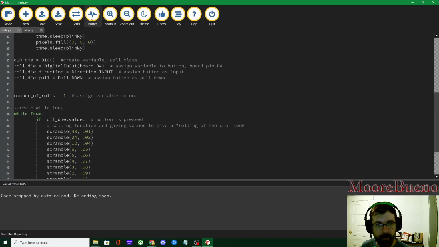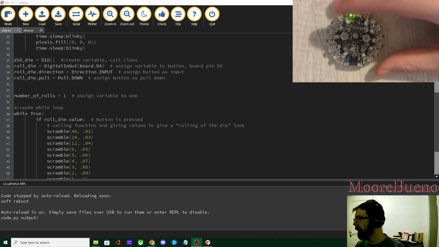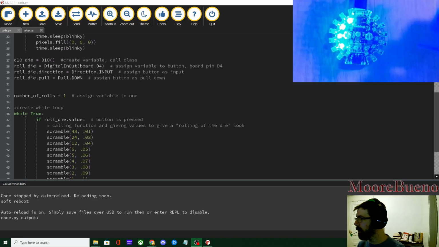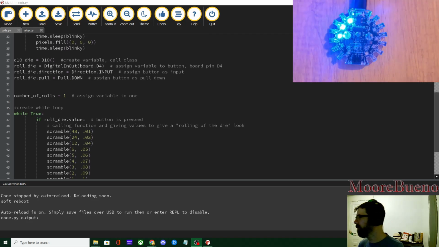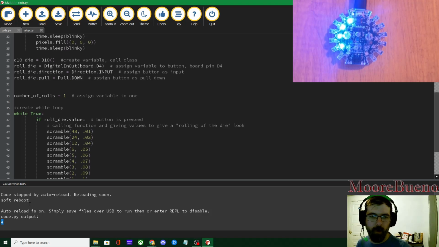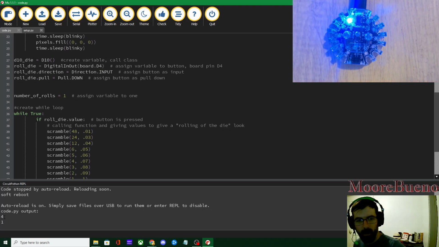So let's go ahead and save, and then we're going to turn on my other camera. All right, so as you can see here, we have the Circuit Playground Express, and if I push the left button, yep, and then boom, 4. And if you look over here in the serial monitor, we have 4. If we press it again, it does the same thing. One. And if you look at the serial monitor, 1.